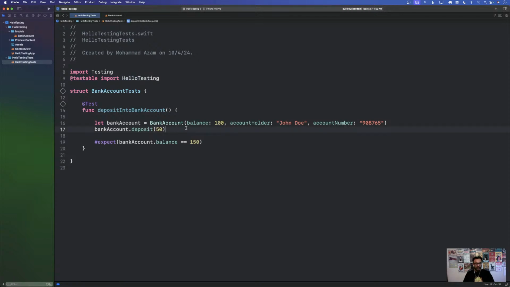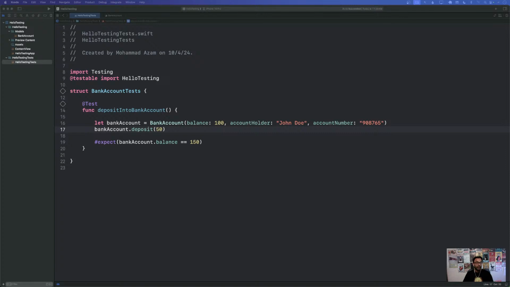Do you think this test will pass or fail? I mean, now everything is fine, right? I mean, hopefully, and it's at least building correctly. But here's my question to you. Do you think this test will pass or this test will fail? So go ahead and write your answer in the chat, that if I run this test, is it going to pass or is it going to fail?